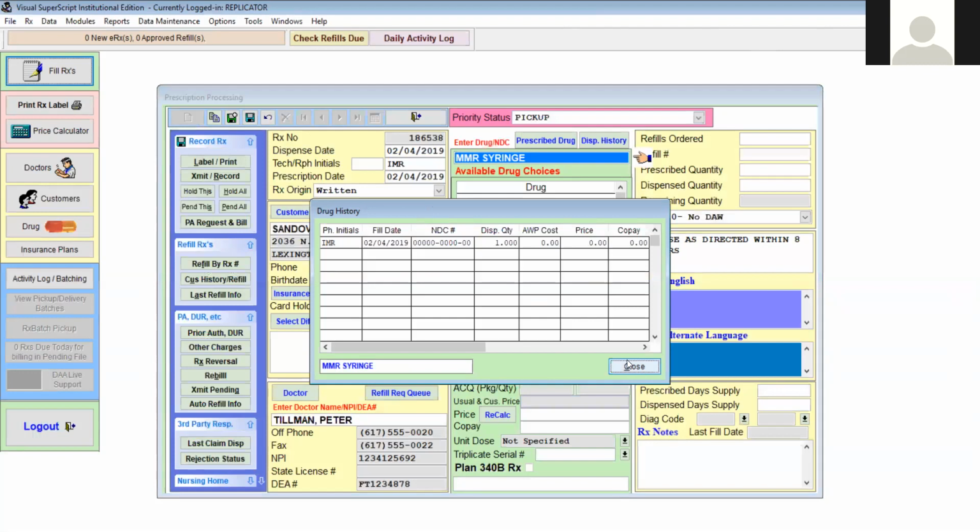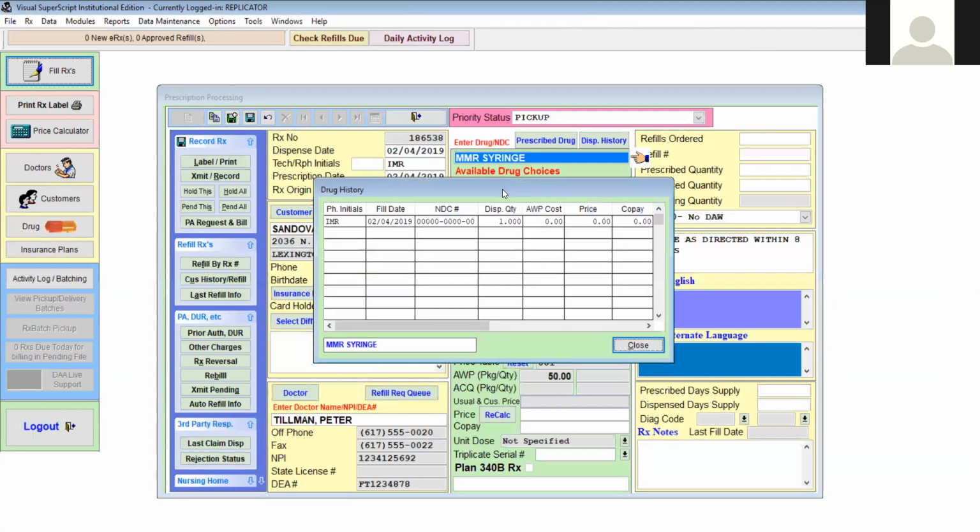I'm sorry. I added the drug over here. See where the finger is pointing at the drug name? I added the drug there. Okay. So then I got an error. When you get that error, if you get that one, same one, just ignore. You have to click it 4 times. And then we come up with a drug history, and we can close that.